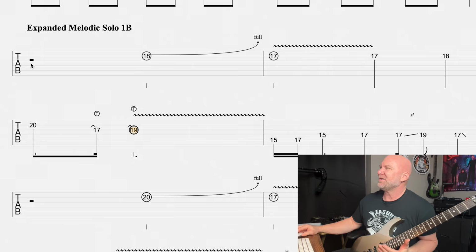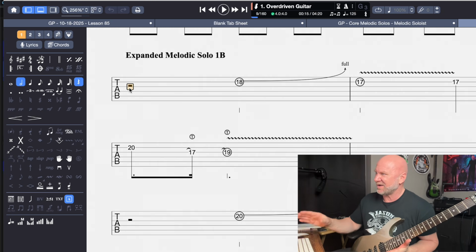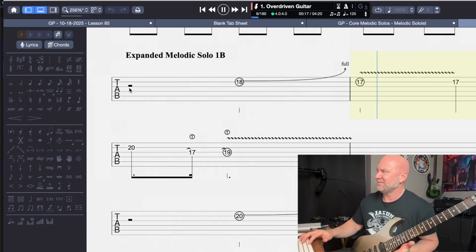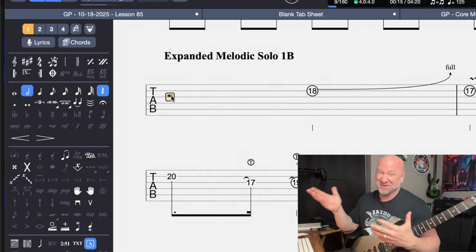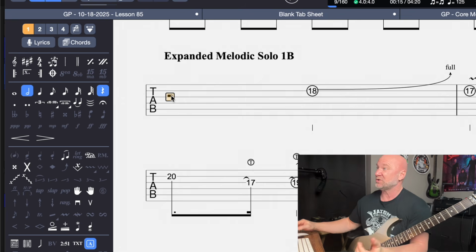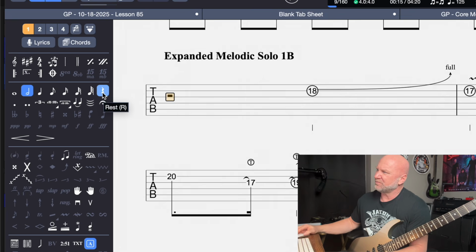Now, why, when I click the space bar and started right here, didn't it start right away? Watch, look at the line. This goes back to the timing. I know we're bouncing around a little bit here, but as I see these things, I want to explain them to you, because you might be thinking, well, Jason, I wrote this guitar solo, but it doesn't start right at the beginning of that measure. It actually hesitates a little bit before we get into that first note. Well, what did I do in this case? I added this little squiggly symbol over here. That's a rest. And what did I make it? You can see what's highlighted here, right? I made that rest a half note.